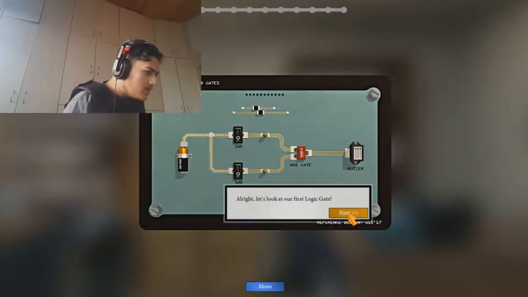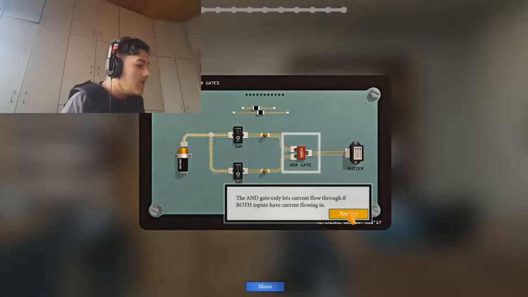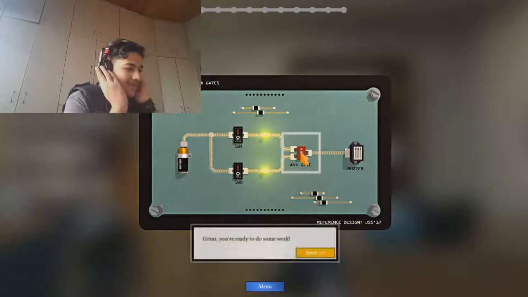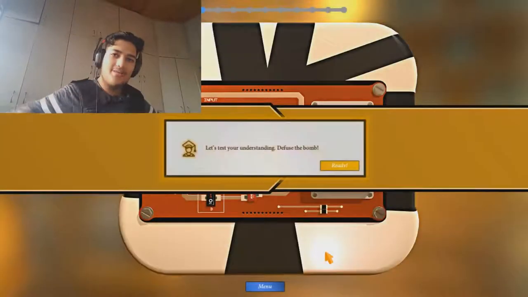All right, let's look at our first logic gate. The red component here is an AND gate. The AND gate only lets current flow through if both inputs have current flowing in. Try it for yourself. I don't want this noise. You guys understand, I have to reduce the volume of the game down.